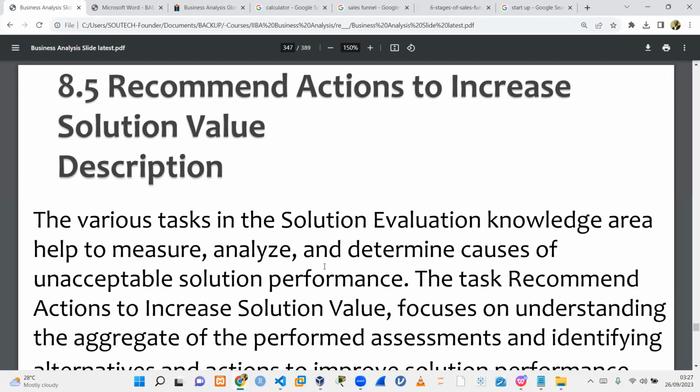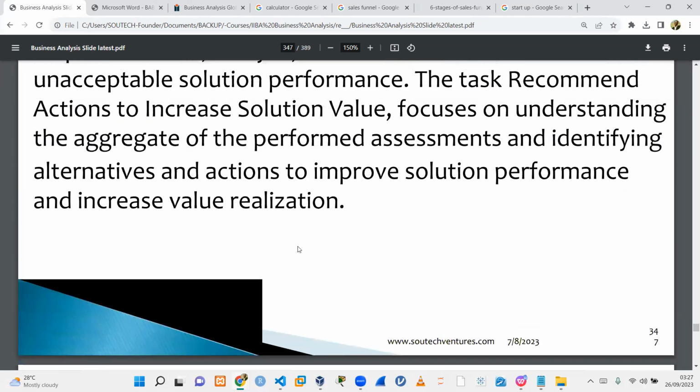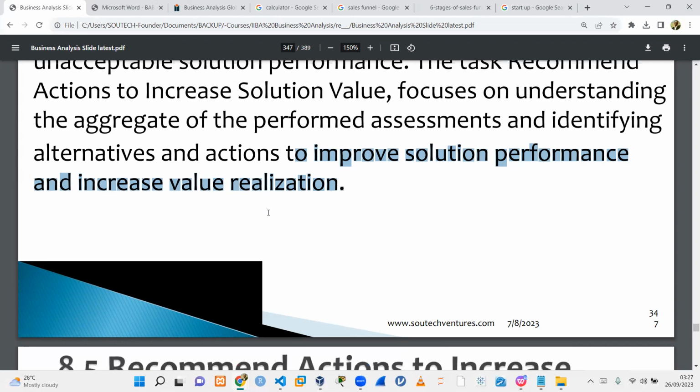Compare it to just having that Facebook ad and expecting all of those people to call you or shoot you an email or whatever, or telling them to just buy now. That is a very poor solution delivery. That's why I see some persons spend a lot of money to deliver some solutions and they don't get value. Why? The amount of money being spent is far, far more than the value they are receiving. So you always want to look at how you improve, how you optimize solution performance. Very, very important. And increase value realization.